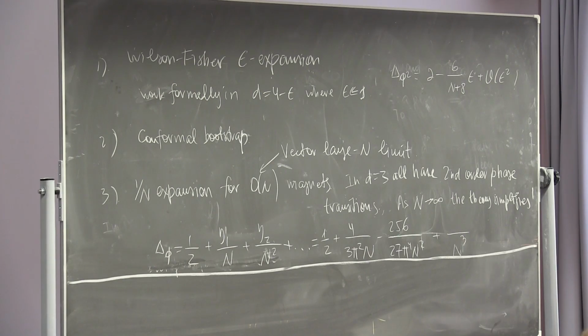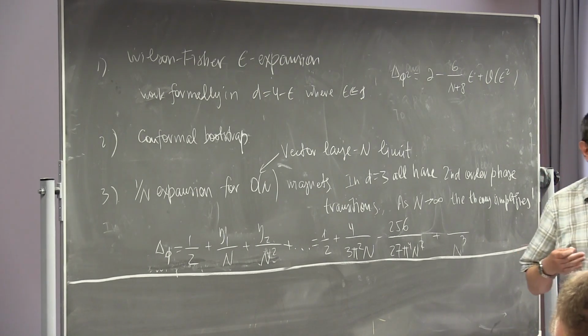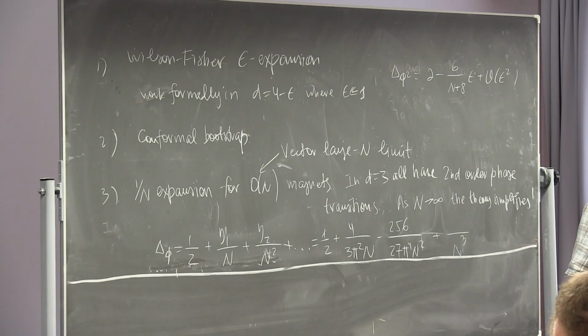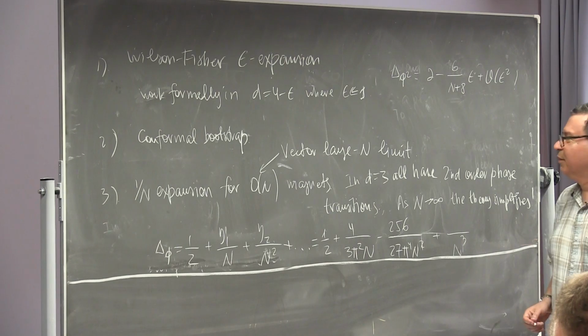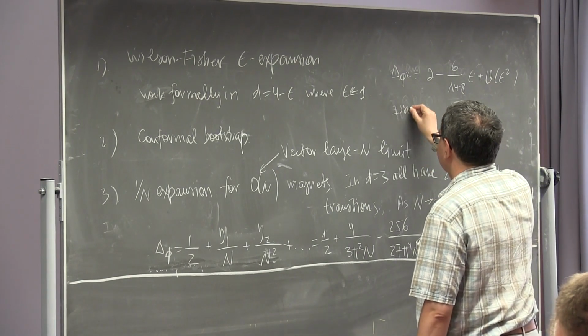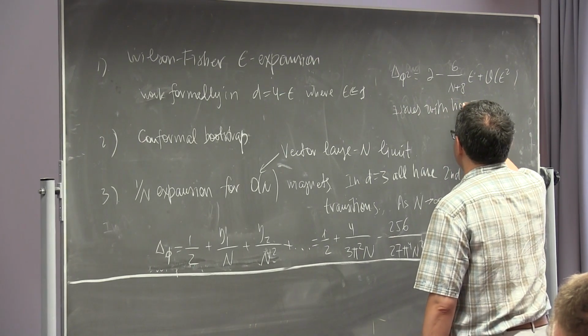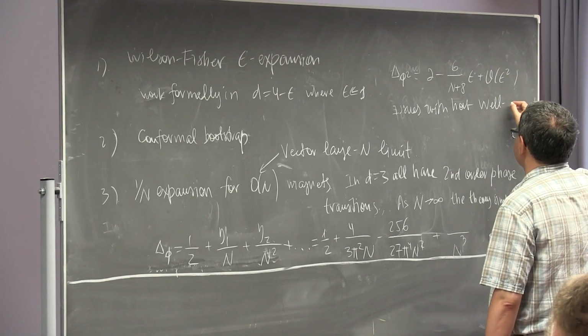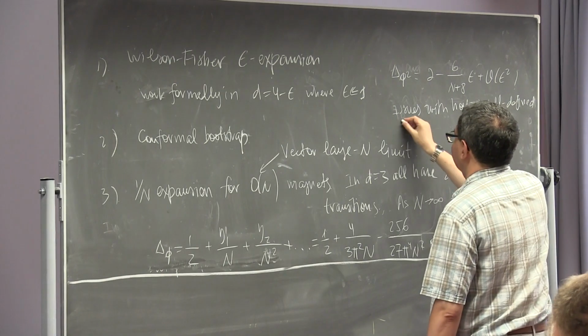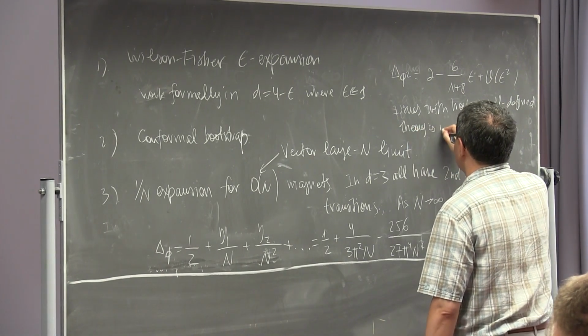Also, Slava Rychkov and collaborators have been complaining recently that the theory in 4 minus epsilon dimensions per se is not fully unitary. There are actually violations of unitarity. If you look at some high enough dimension operators, they violate unitarity bounds and so on. So it's a kind of technical crutch, but it's not totally clear it's fundamental enough or fully defined enough, right? There are some issues with how well-defined theories in continuous dimensions are.